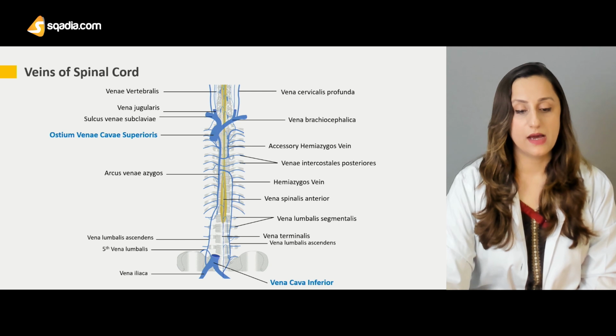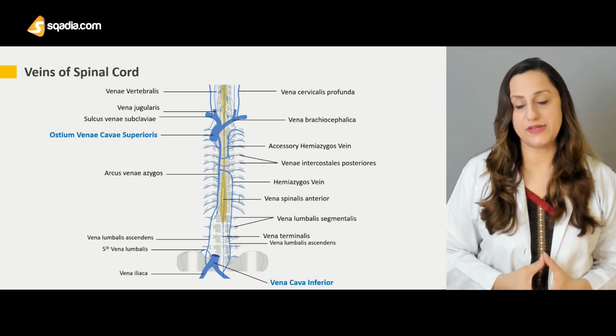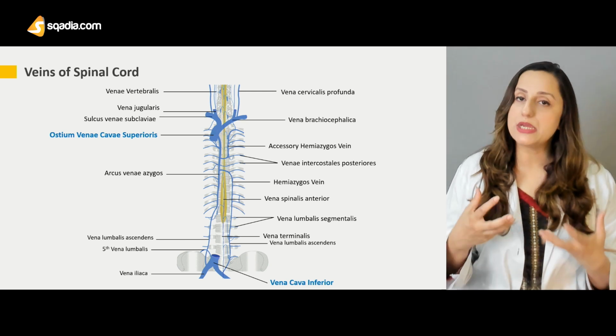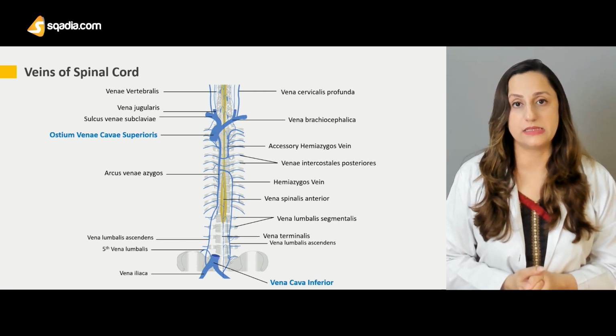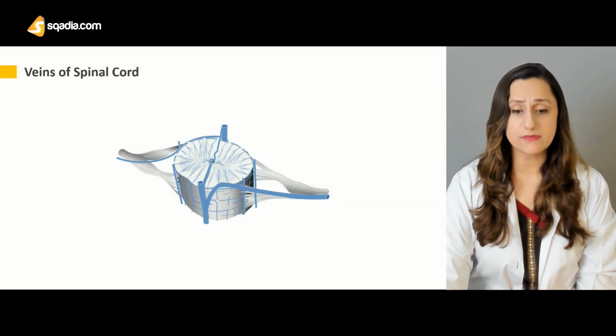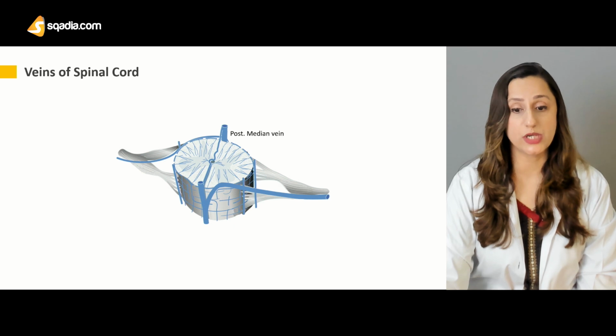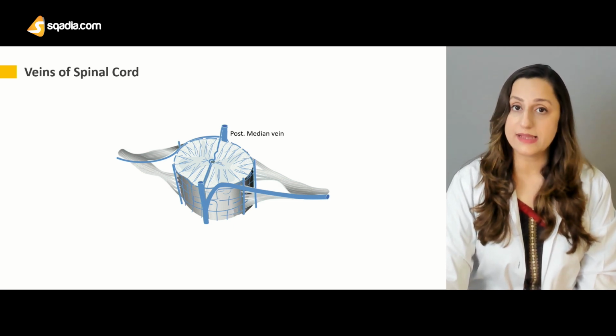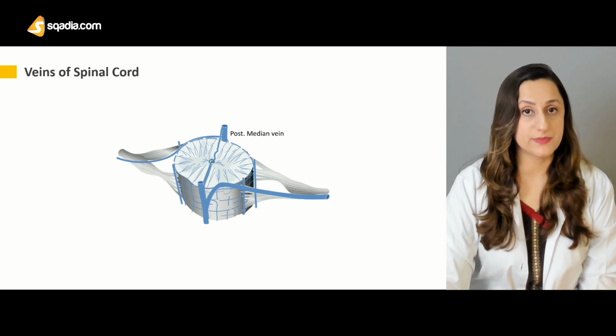So these are the particular drainage points that we have to even remember, the branches, the subdivisions, and then the major entry points that are basically the superior and the inferior vena cava over here. So when we look at the cut section, now we know that we have the two median veins, the anterior spinalis vein, and then we have the posterior median spinalis vein.